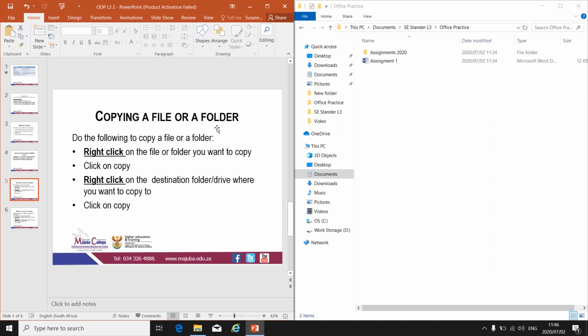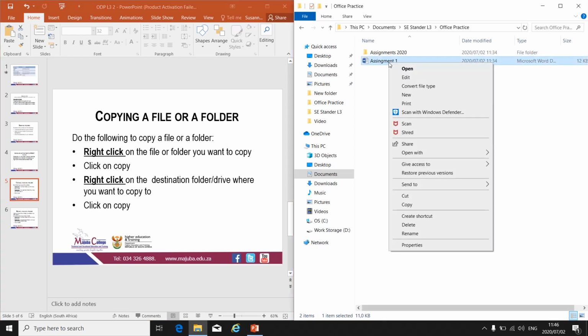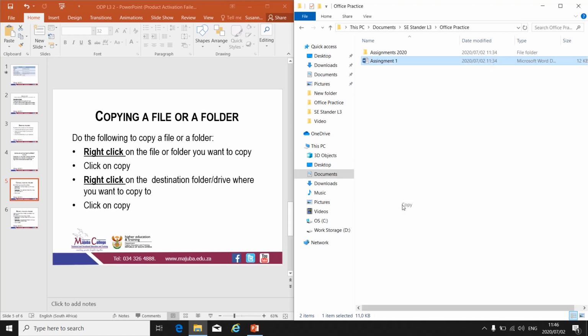Copying a file or a folder. You can do the following to copy. Right-click on the file or the folder you want to copy. I want to move that Assignment 1 that I saved, that is a Word document, into my Assignments 2020 folder. I want to copy it there. So I can just right-click on the file or the folder I want to copy. I go to Copy, click on Copy.